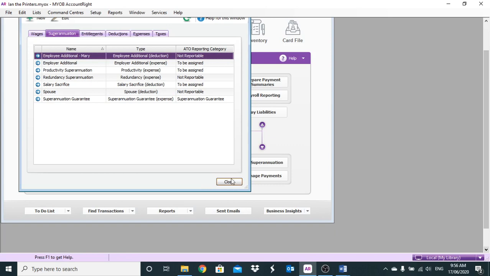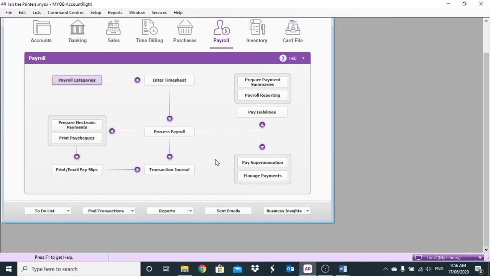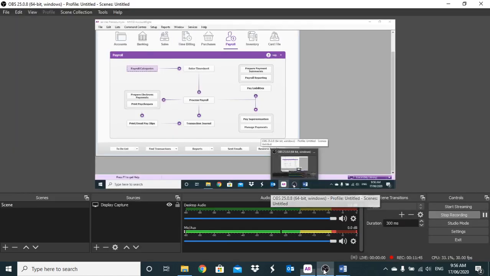Now, just another side note, a lot of these categories have been designed and set up to work accurately. It's only when there's internal differences or the organization does things slightly different that these categories need to be further modified. So there's additional categories here, and you can create additional ones. For example, entitlements. We're going to be looking at RDOs at a later stage and whatnot. So we're going to be creating new categories as we go. So that's the completion of assignment 20. And in the next assignment, we'll look at how to process their pays.